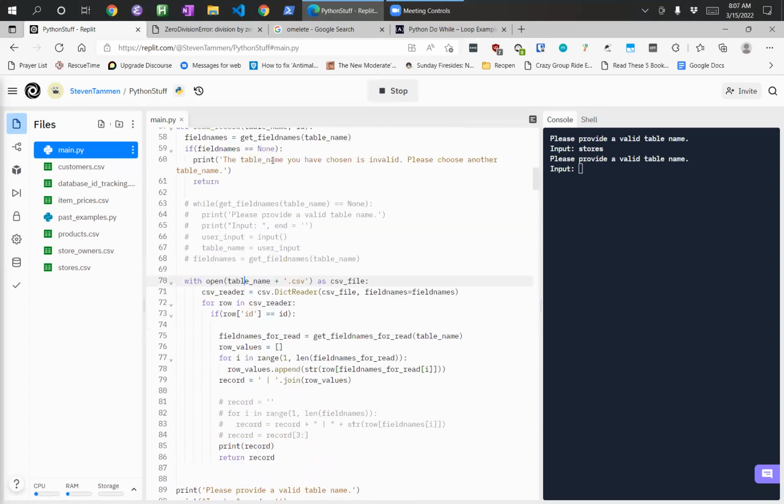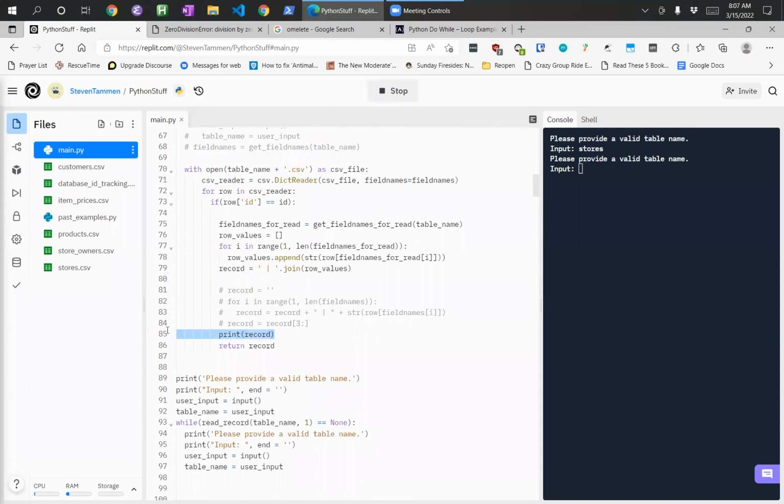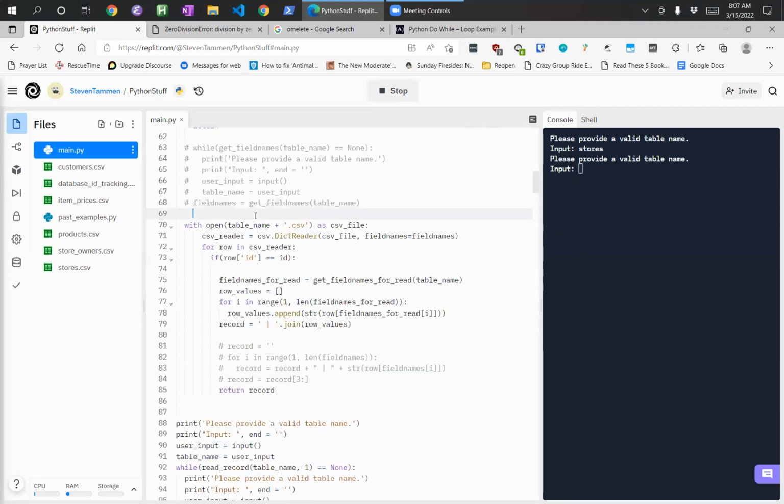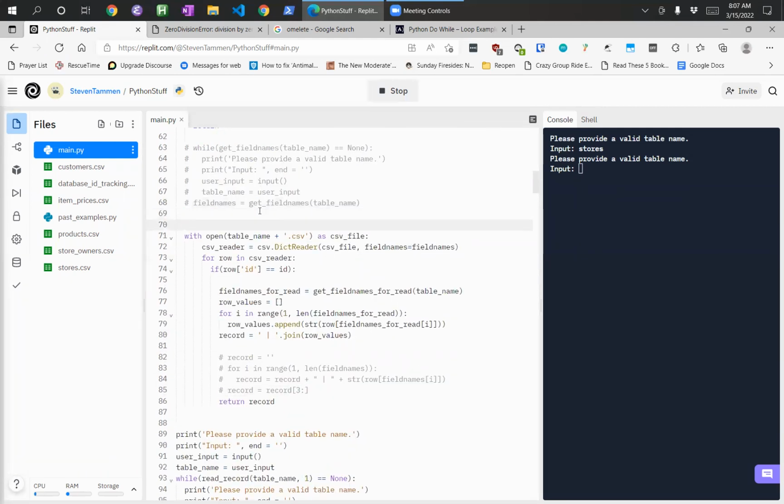Huh. So if we print table name here, yeah, you know what?